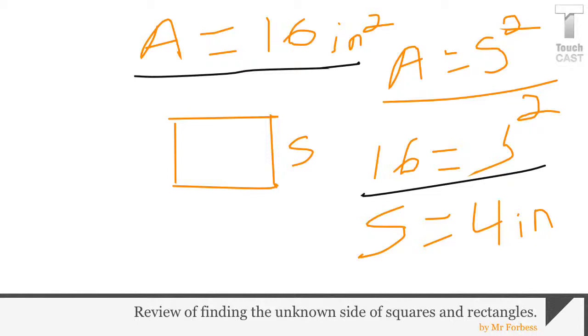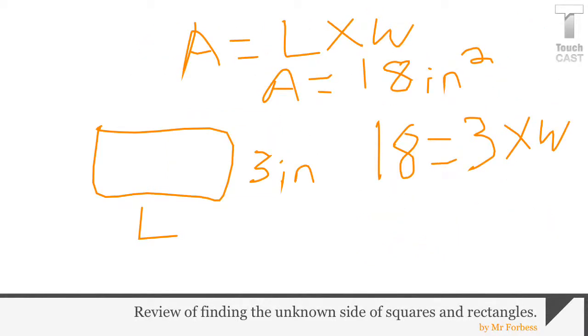We know that 4 times 4 is going to equal 16, and since S squared is the same as saying S times S, S is going to equal 4 inches. Earlier we talked about how area is measured in units squared. Well, length is just measured in units, so make sure you don't square the inches there. Again, if you're looking for how to find square roots, this probably isn't the right video for you. So that's just a basic, simple one. All the examples on here will be simple; as long as you know your times tables, it should be easy to figure out.